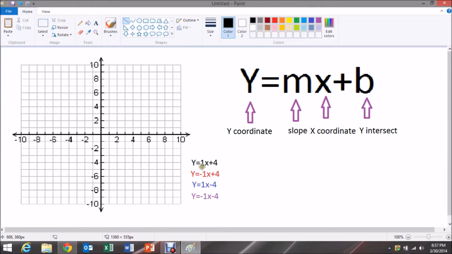So now we're going to look at what the slope is. It's 1x, which means it's a positive slope because there's no negative there. So we know that we're going to be going at an upward angle. Now the slope is represented as a fraction typically. This fraction would actually be 1 over 1, and that would be your rise over your run. So you rise 1 and go over 1. Rise 1, run 1.